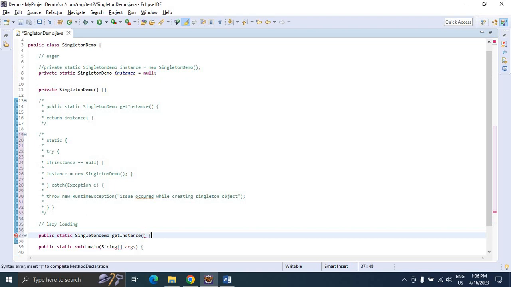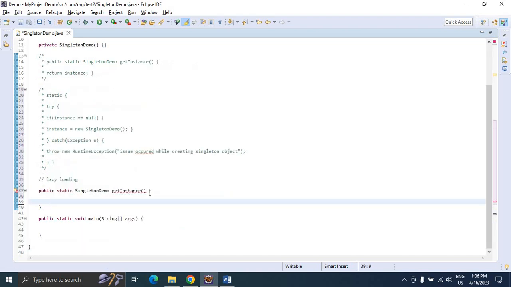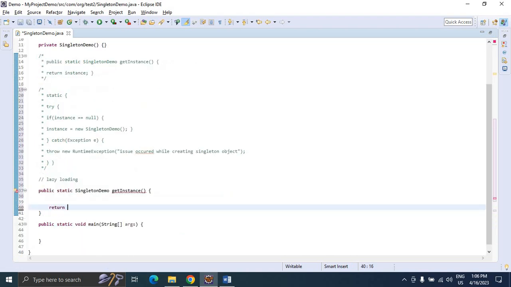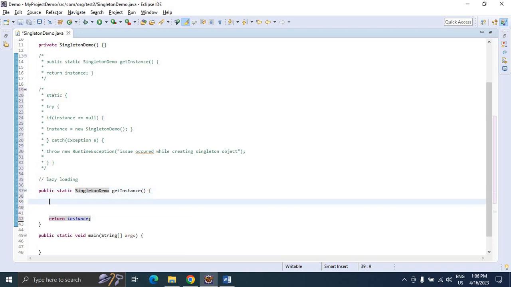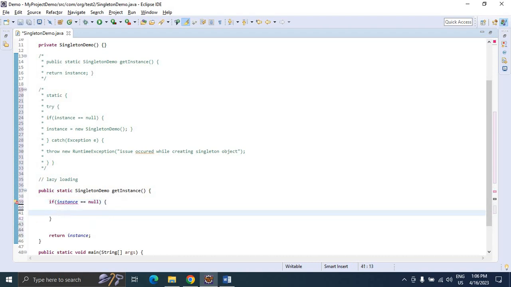Here we are checking and then returning the instance. Now we just check whether the object instance is null or not. If it is null, then we create the instance equal to a new object.